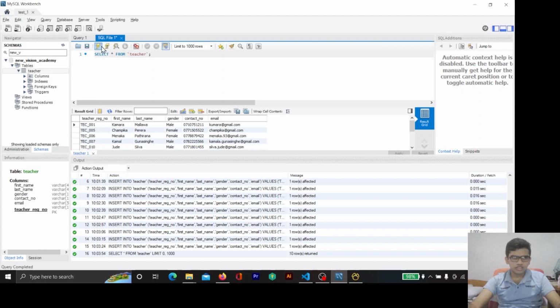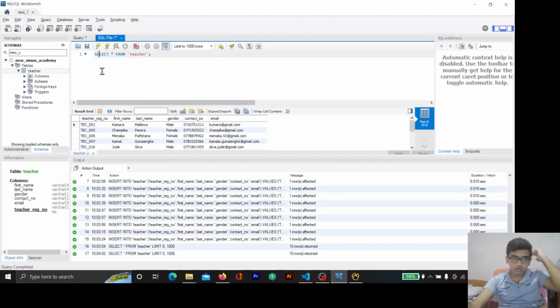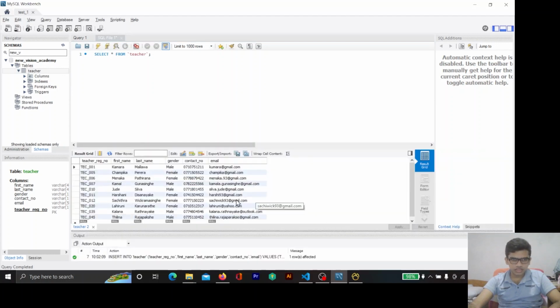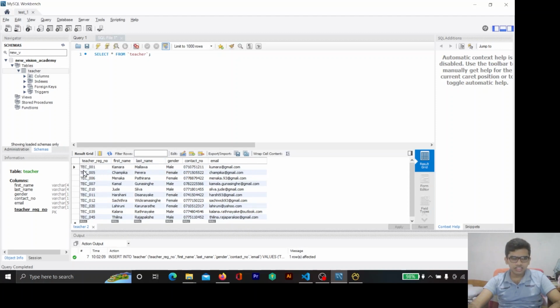You have to click on this button to run a query. If you decrease the size, you can see that all the relevant queries have been executed successfully.